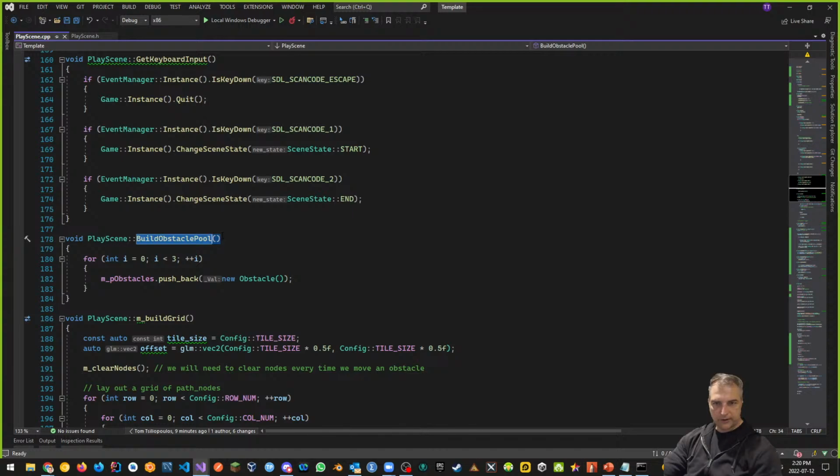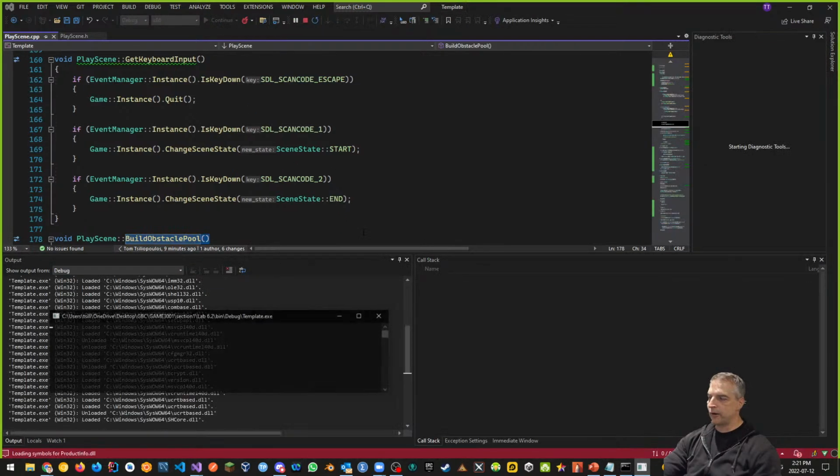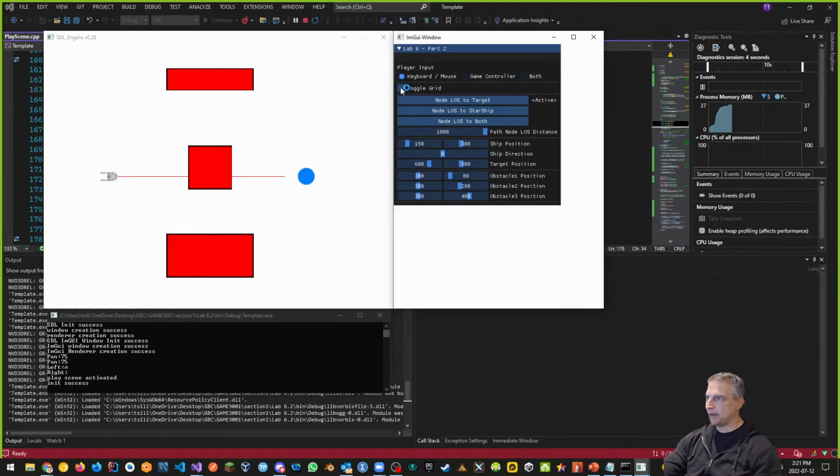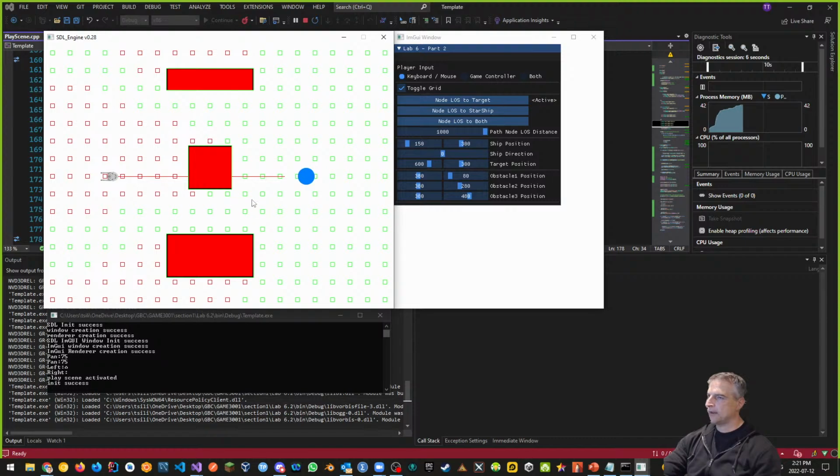Well, the first thing is, again, I'm modifying the build obstacle pool function to do this. Derek says the result looks like range. Is that a line of sight? Sorry, before we go into that, I'll answer Derek's question. So, Derek, do you mean that when I click this on, as an example, range from the target to this? Because right now the range is 1,000, but if I reduce this, you can see that as I reduce it, there's less and less objects.